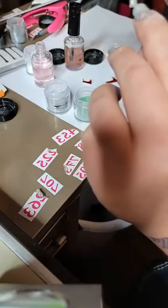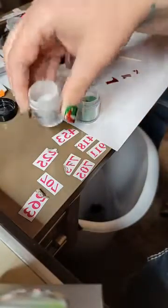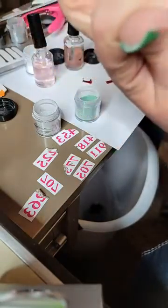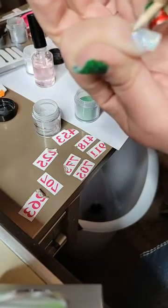And you guys, you can paint more than one nail at a time. I sometimes do, sometimes don't. I'm just kind of doing it for demonstration. So because I'm doing it for demonstration, it's okay. I'll dip them one at a time. Again, I'm just going to shape it a little bit here. Use your stick, push them off your cuticles, just so that you don't have anything on there.